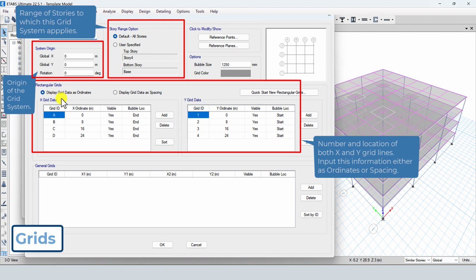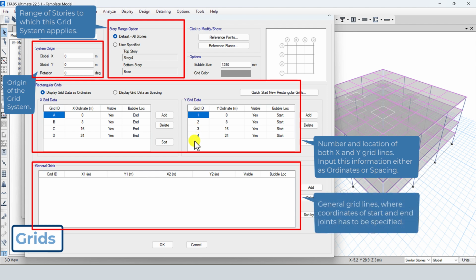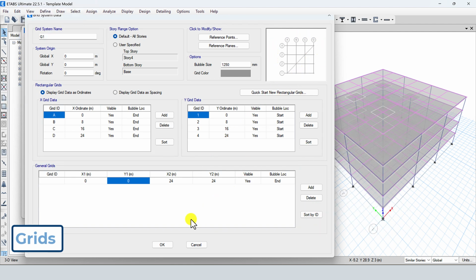Grid lines don't necessarily need to lie in the X and Y directions. In fact, general grids, which are basically arbitrarily defined grid lines, may be added into a Cartesian grid system, and will work similarly to any other regular grid lines. In order to create general grids with the orientation you require, you just need to specify the coordinates of the start joint and the end joint of each general grid line. Once you input this information, the general grids are displayed on the sketch on top of the form, together with the other regular grid lines, and will also become available on screen.